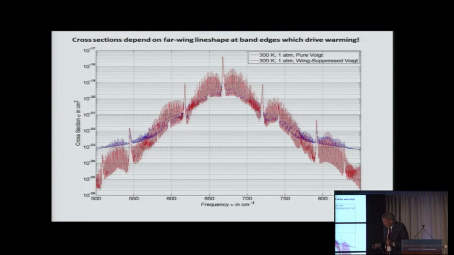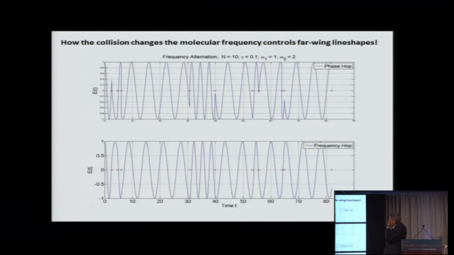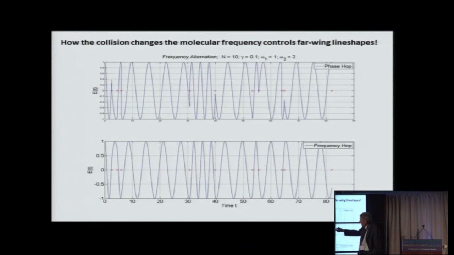Now, that turns out to have a big influence on how effective it is in global warming. Let's see why. So here are a couple of limiting cases on how you could hop in frequency. Lorentz thought about this back in 1900, and his model was that you simply randomize the phase. So if you keep the amplitude of an oscillator, here he took two oscillators, frequency one, frequency two. And these red dots are collisions, and at the collisions, the phase of this oscillation is random, and the frequency is toggled between these two. And so this is a phase hopping transfer. This is not very realistic. Almost certainly this is not what CO2 does, but that's what's assumed. This is a bit more realistic. This says that if you have a collision at these red spots, exactly the same as here, that you do shift from one frequency to the other. You toggle back and forth, but you do not shift the phase. So the phase remains constant, but the frequency modulates. So this is frequency hopping, phase hopping. This also is not what CO2 really does, but it's a little closer, probably.